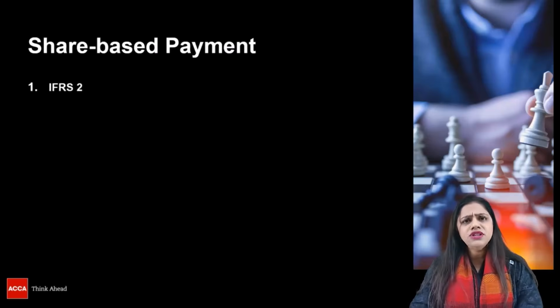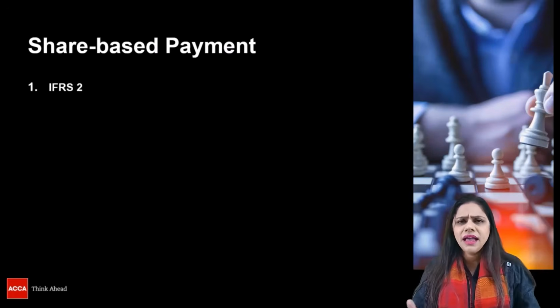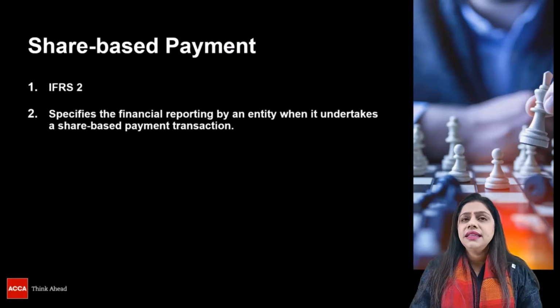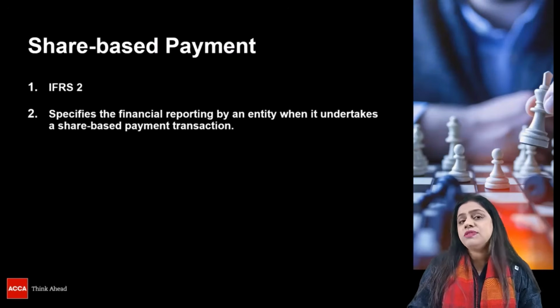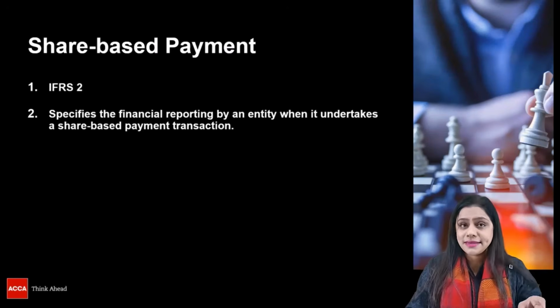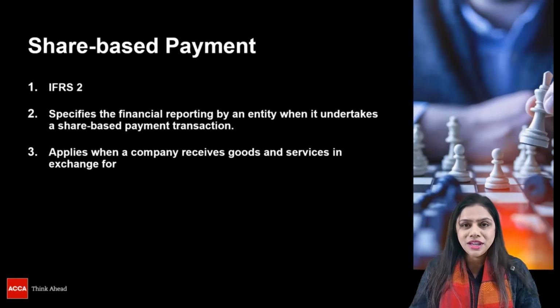Now, it does come into our mind, how come a payment is based on shares? Shares is something else. And whose shares are we talking about? So this is what we are going to look at in this standard: it particularly highlights how the financial reporting of an entity takes place when it undertakes a share-based payment transaction. Because before this standard also, there were payments being made which were share-based, but it was not clear how they are going to be accounted for. Some companies even thought they do not need to account for this, which was completely wrong.